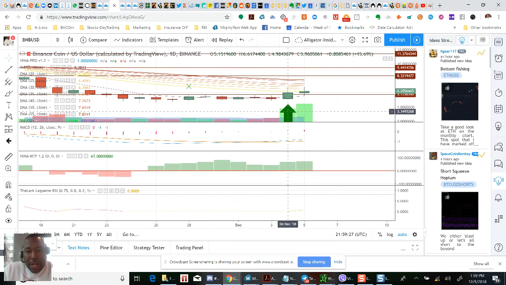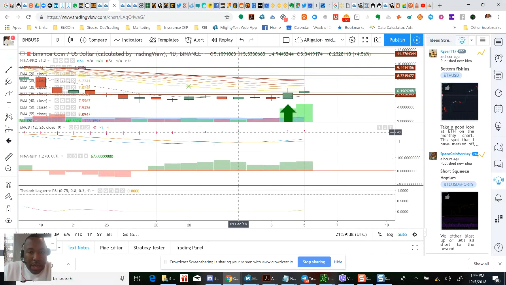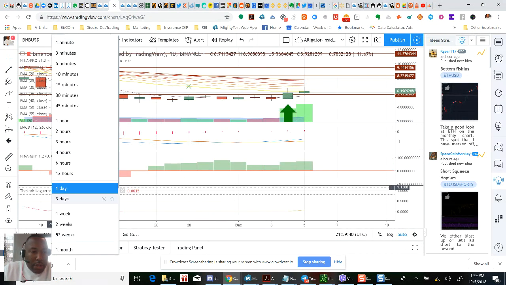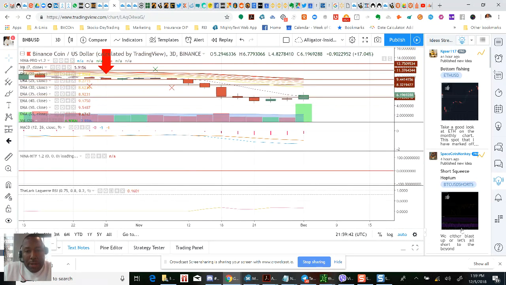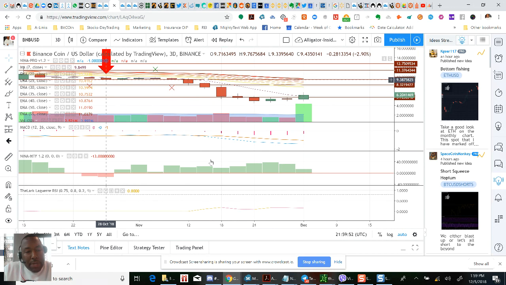This arrow is a buy arrow, an indicator to buy. So at $5.10, $5.20, that was the buy sign. So you have that buy sign, and this is alligator going up. You look at it on a 3-day period. In 3 days you had a sell up here. This is on a longer term. So back in the beginning of November, it was a sell. And now this is the first signal where it's really like, hey, the momentum is switching.